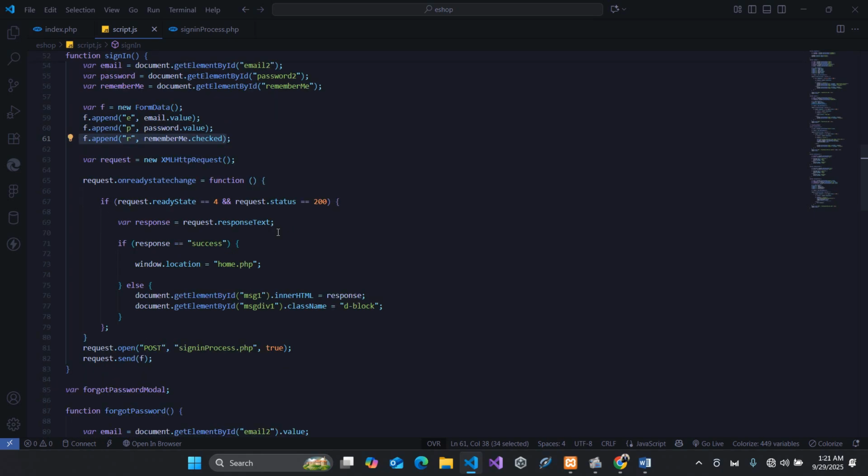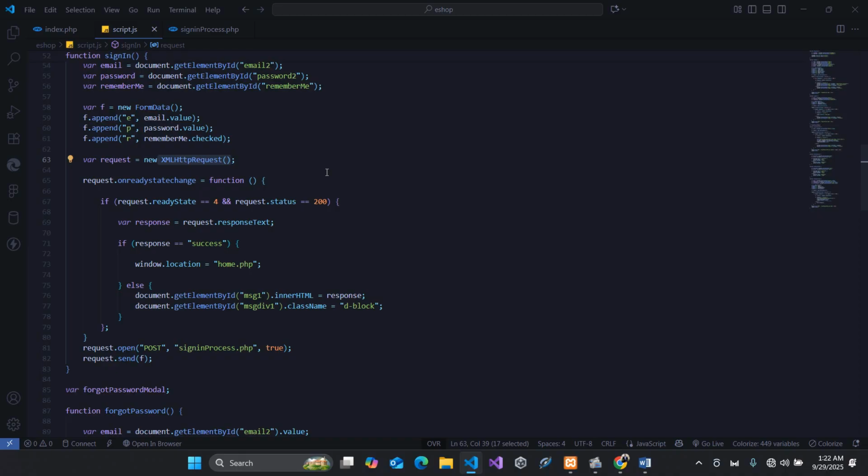Although not fully shown in this snip, this form data object, along with the email and password, is then sent to the server using the XMLHttpRequest object. The server then sees the key R with either a true or false value.